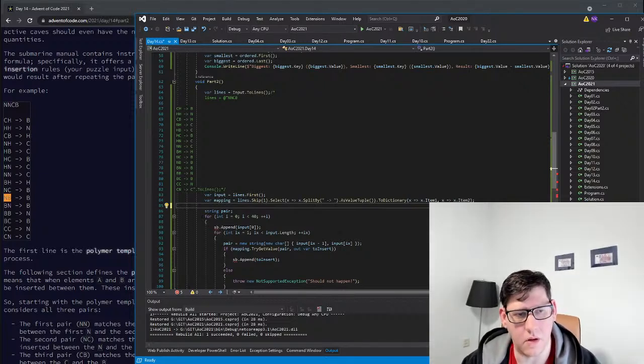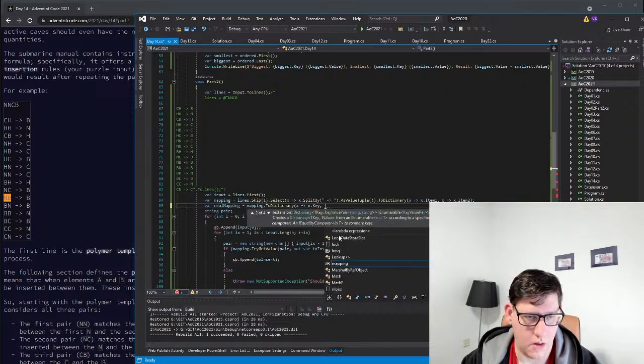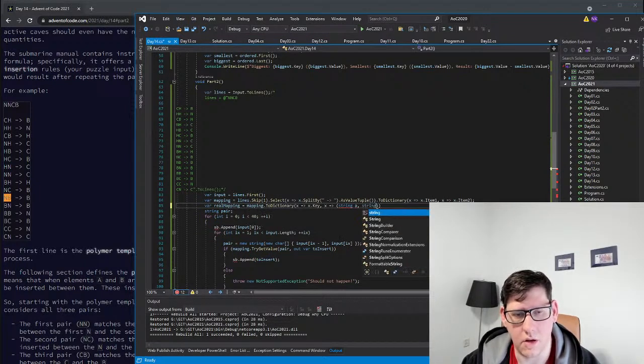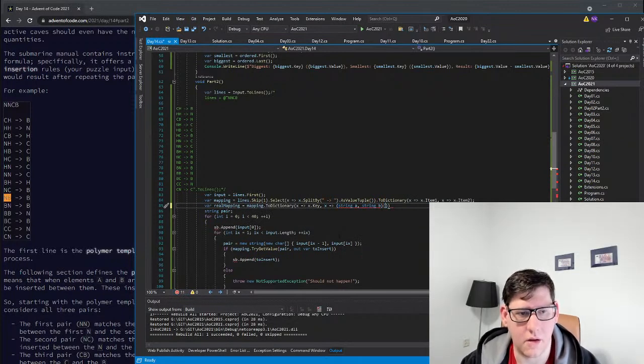So now the mapping becomes var real mapping is mapping to dictionary x, so key, and then you get x, and this becomes string A, string B, and then you get new string, not like this, new var array, and this becomes x0.